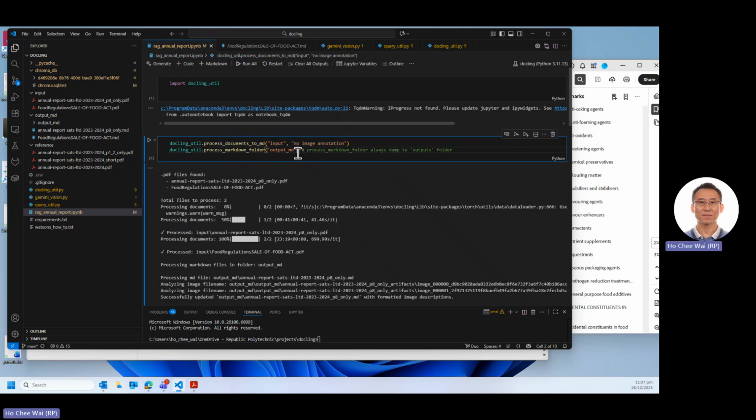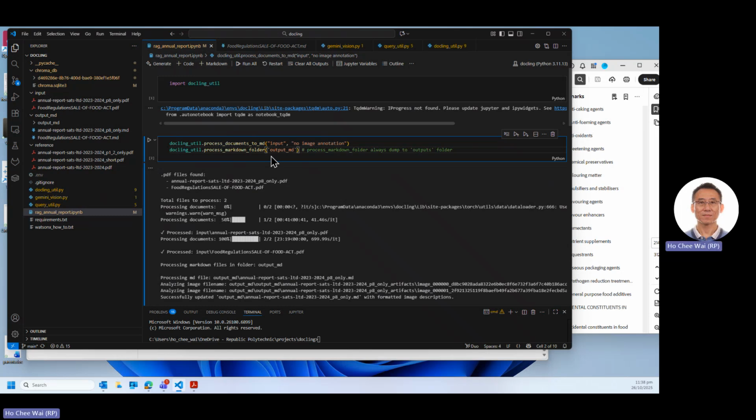Now this name perhaps is not so apt, but basically what I'm trying to do is to go and see for those places where there is an image, then I'm going to pass the raw image to Google Gemini and ask Google Gemini to tell me what it is.